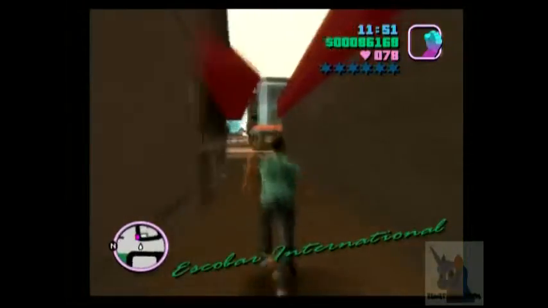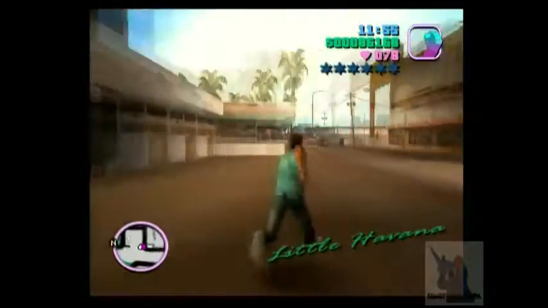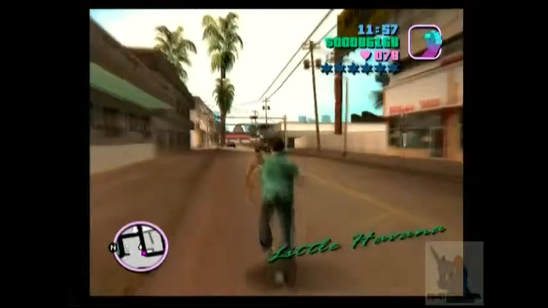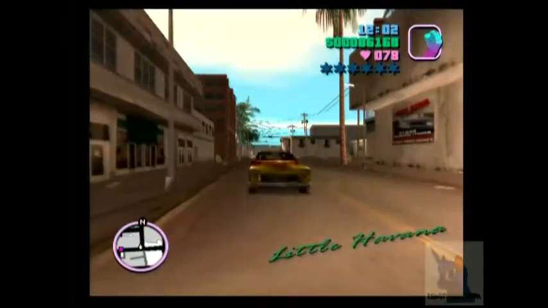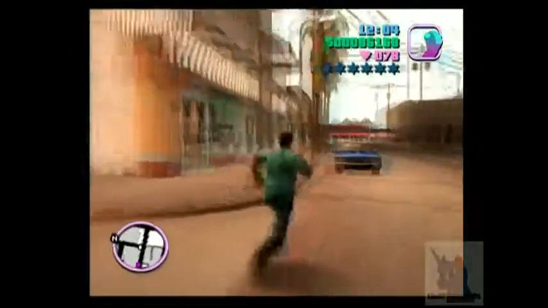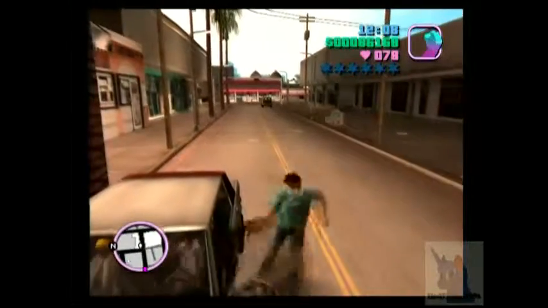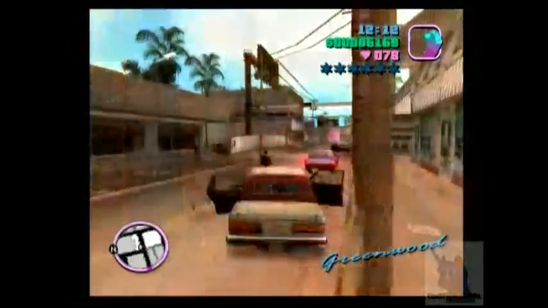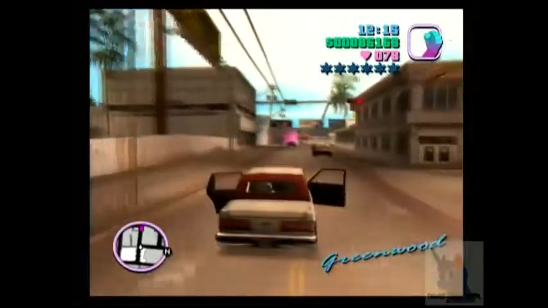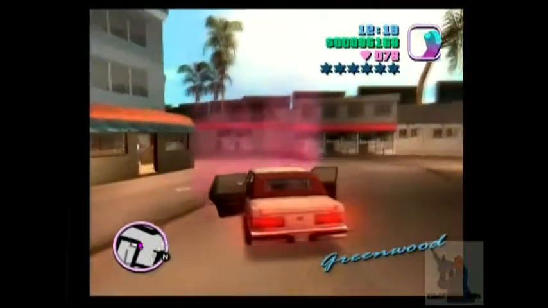I knew there was a weapon hidden behind here. Now I just need a four-door car. A four-door car. Let's see, is that four doors? Nope. Is that four doors? Nope. That one's not four-door. That one is. Give me that Sentinel. Oh, it's a Greenwood. This was CJ's brother's car in San Andreas.